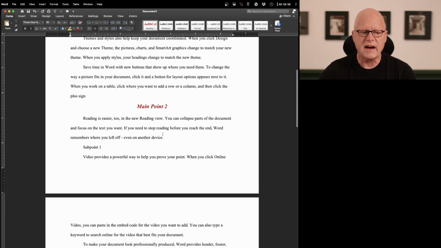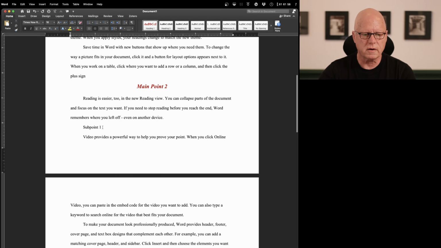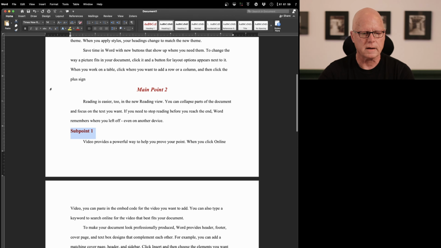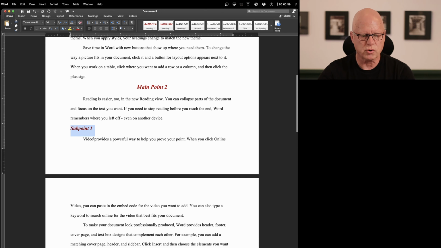As I move down to this subpoint underneath the second main point, I can assign the Heading 2 style, and maybe I want to change the characteristics of this style. So I'll make this one red, and I'll make it 14 points. Let's make it italic also. I modify the Heading 2 style to pick up these new formatting attributes.